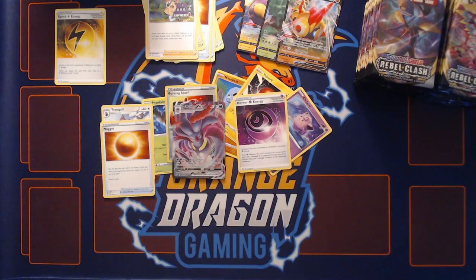I can see Brad Fishwick playing this in a deck tomorrow if he had them. ADP Malamar VMAX, go. Okay, not everything needs ADP, does it? I mean, yeah, that's the only way to accelerate energy.